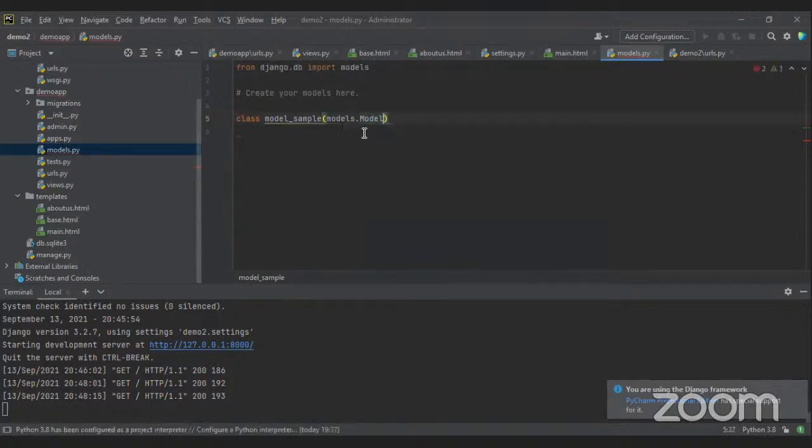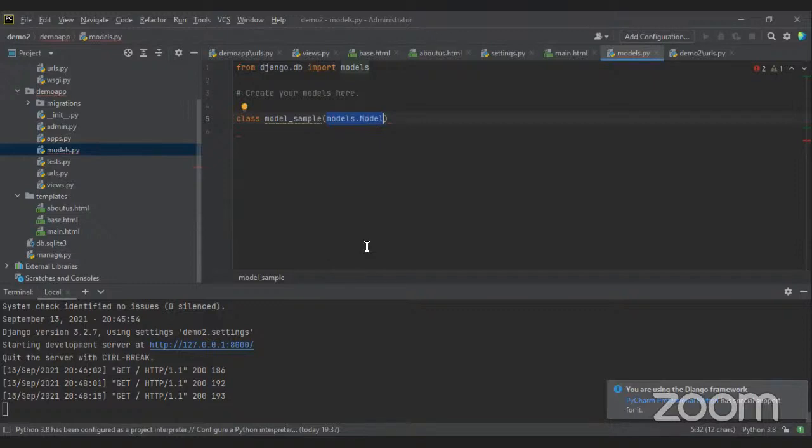The beauty here is that from django.db we are importing models. Model is a class, so the moment you create a new class, you can inherit all the properties of the model so that you don't need to explicitly create each and everything.